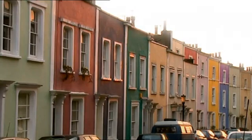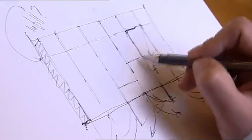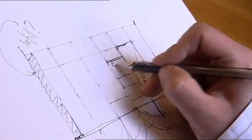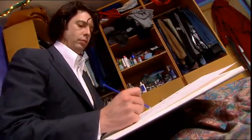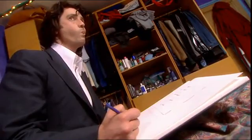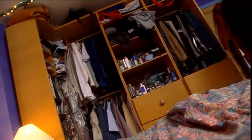The people who live here have clearly grown accustomed to living with clutter, but being used to it doesn't make it nice. I want to create a room that is more pleasing to the eye. The most common mistake people make with bedrooms is that we tend to cram too many functions into them, so that we fulfill none of them very well. Dressing and storage mean bulky, often ugly pieces of furniture that clutter the space.